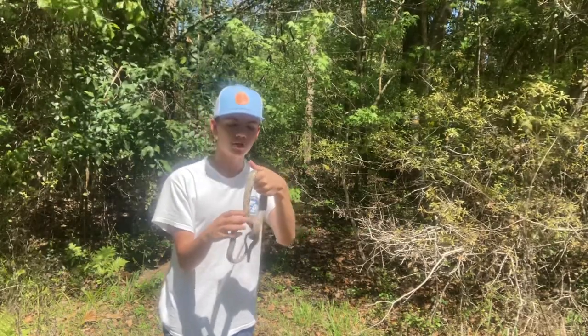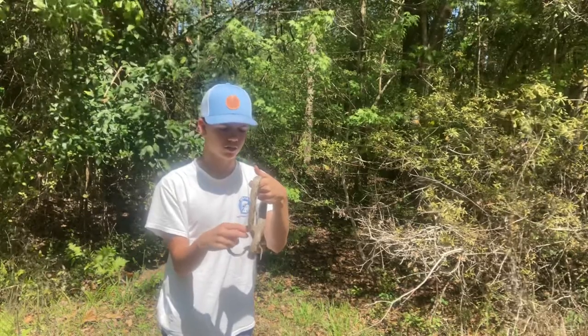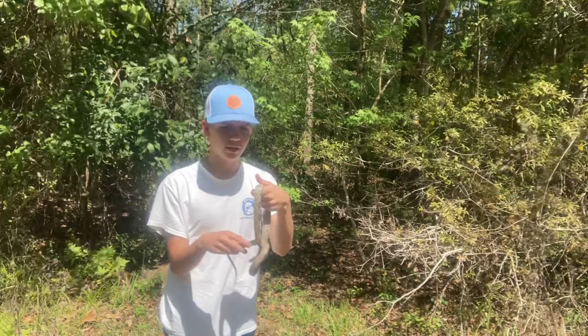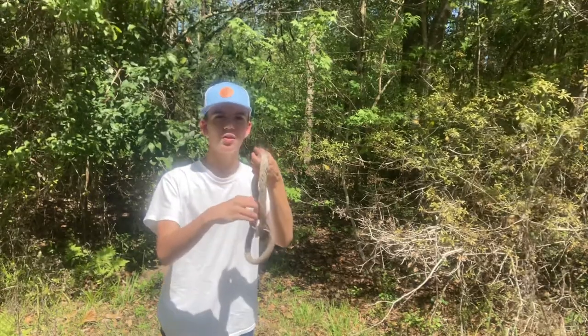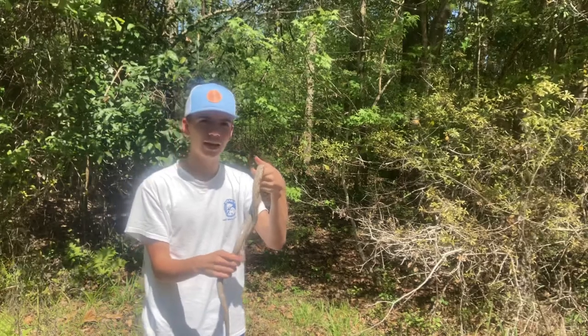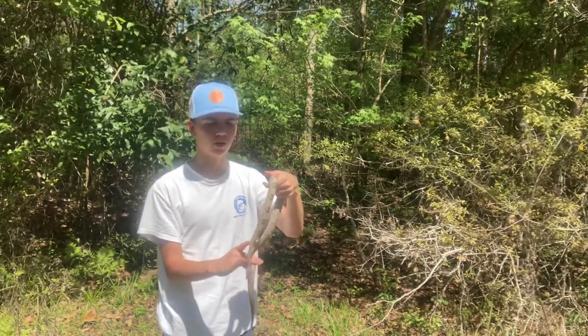When they're really small, they are vulnerable to a lot of predators like foxes, possums, crows — pretty much anything. Then when they get to maybe about medium size they do have fewer predators, even though some bigger stuff like a bobcat or coyote might get them. But they're mostly up in the trees hiding, so they're pretty good at avoiding stuff like that.